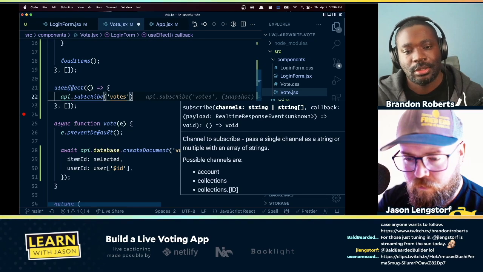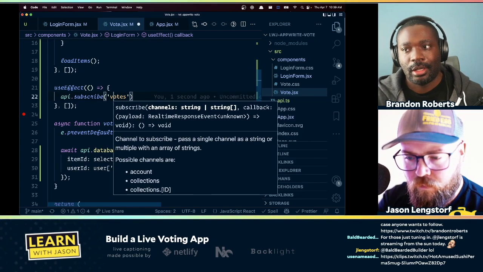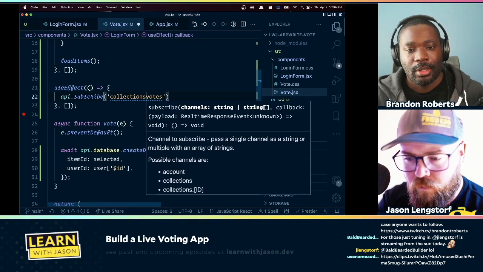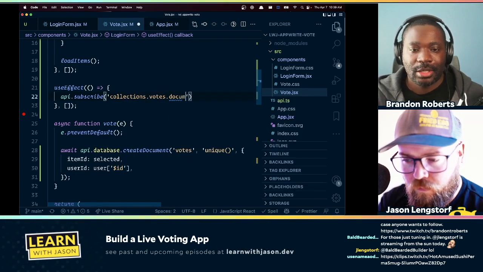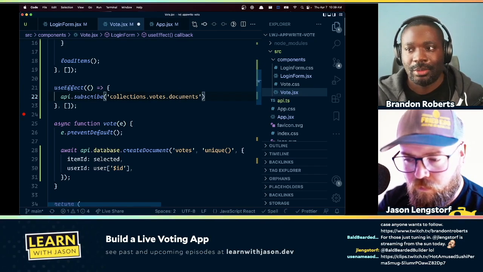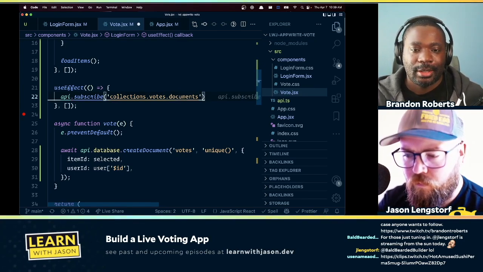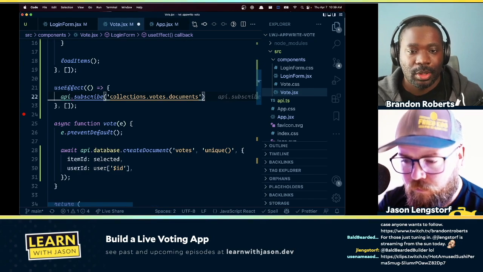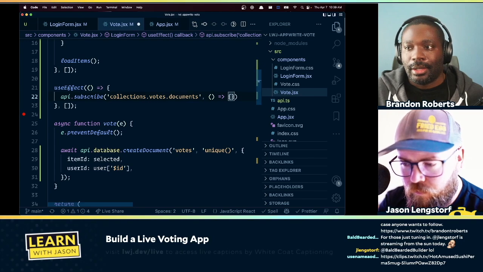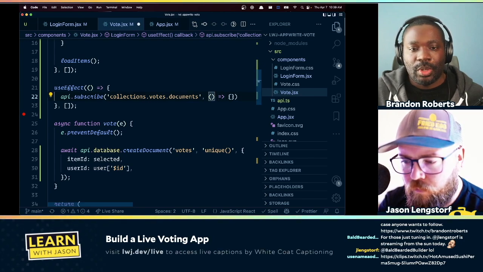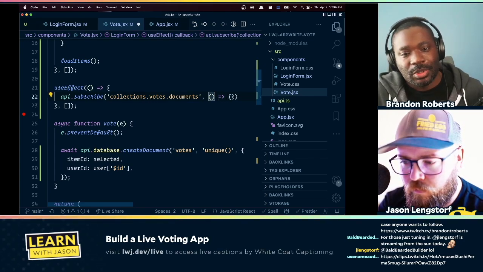It'll be collections dot, then a collection name, and then documents. In this case you named it votes, yep, and then documents. That'll be the first argument there. And like I said, it could be one or many things. And then the next one will be the callback that has the data for that particular event.